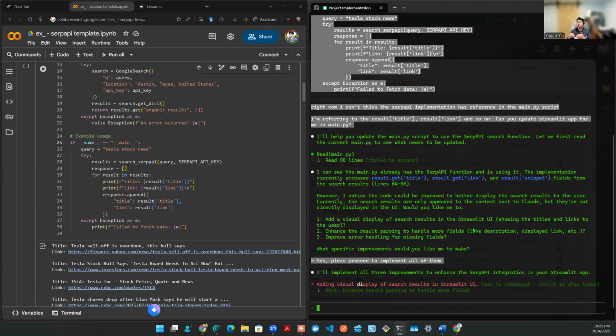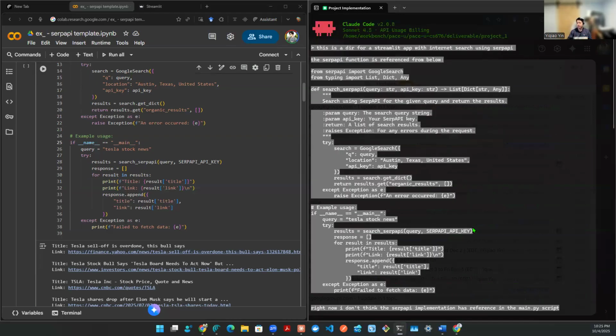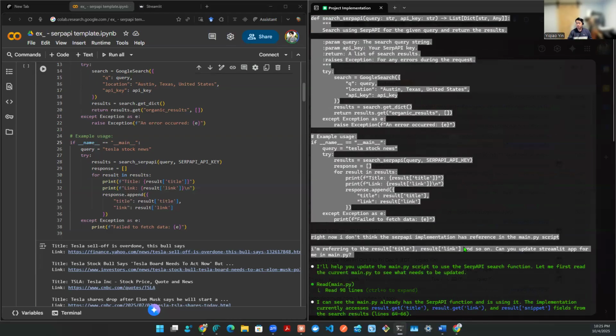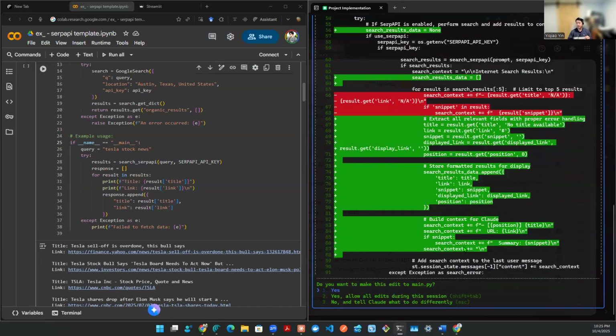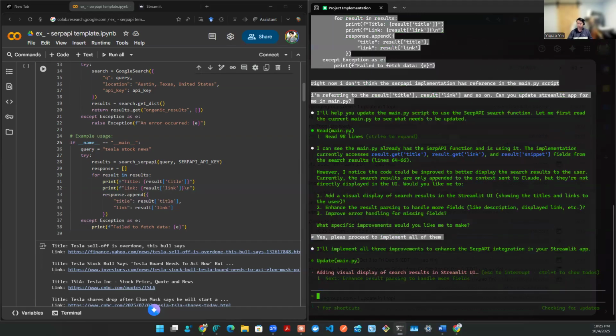I just want the user to know that this is internet search and there is a link, right? The reason I do that is because I want to set things up so that you guys can plug in the deliverable one scoring function directly in here, right? So let's make this edit, okay?